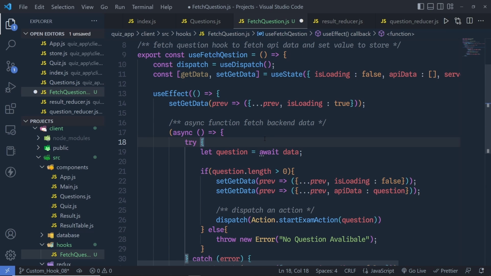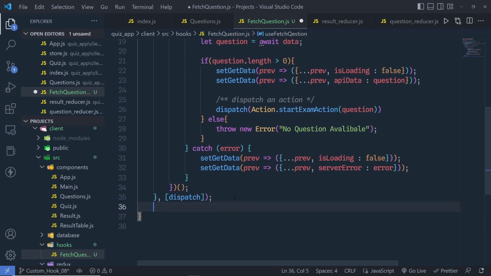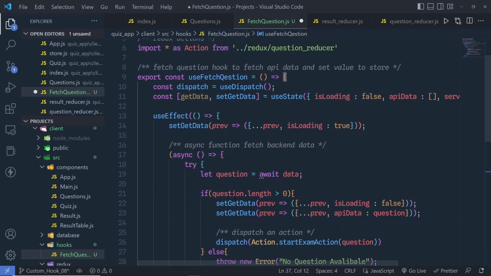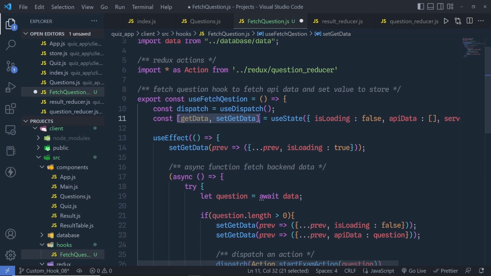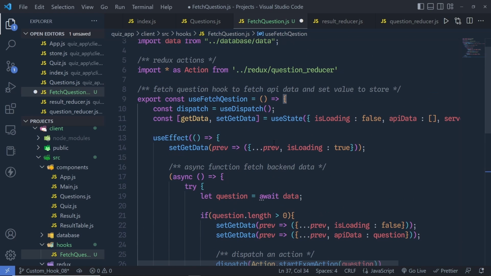If you want to stop the continuous looping of this useEffect, you need to pass dispatch as a dependency. Just for that, from this function, I'm going to return an array of getData and setData, something like this. That's it. The custom hook is now ready to access the value from the store.